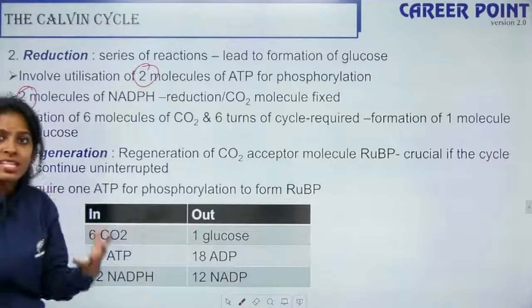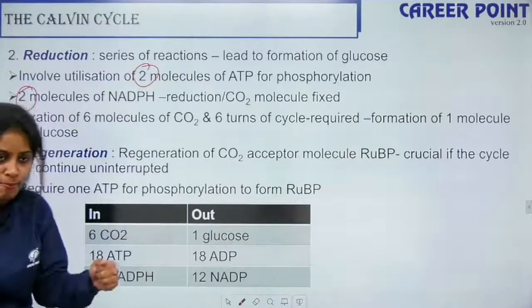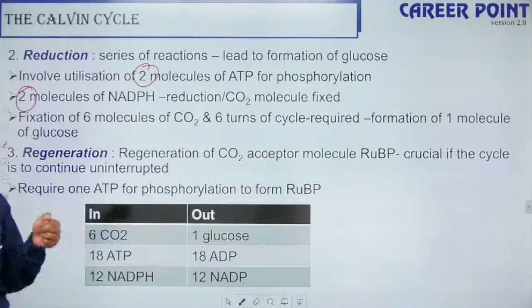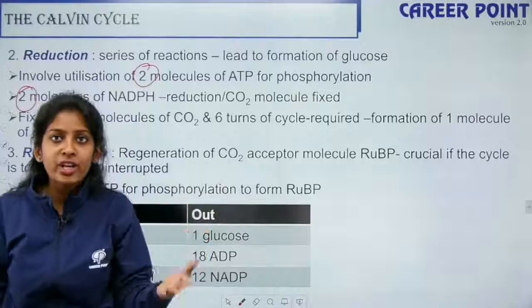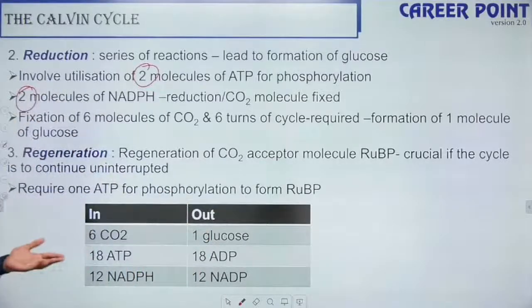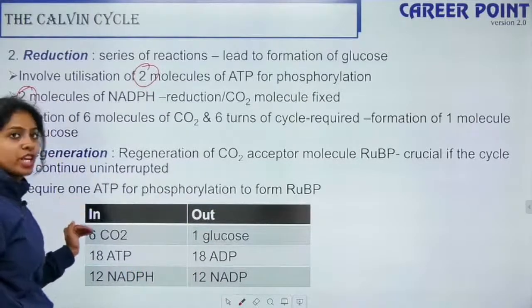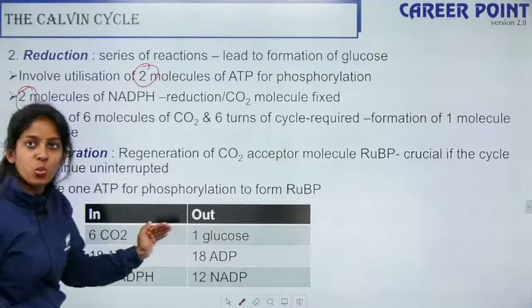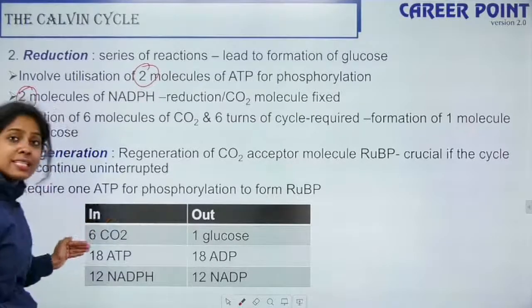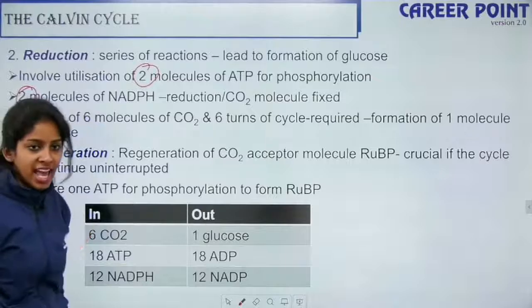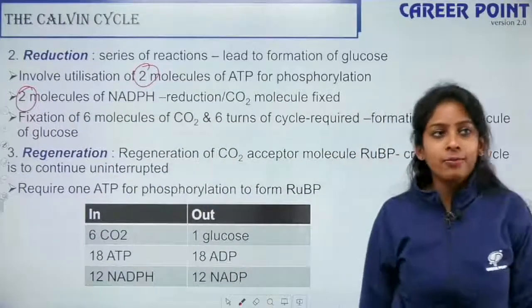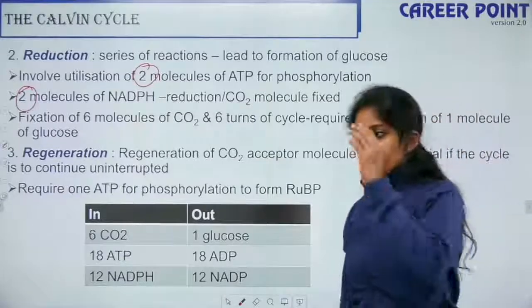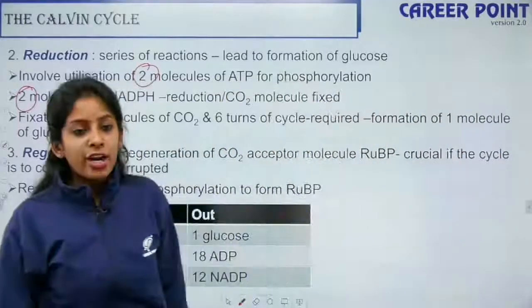Crucial means very important, alright. So for example, the day before your exam is a very crucial night. A month before exam is very crucial. It is very important, right? So that is what I mean. So for 6 molecules of carbon dioxide, which gives us 1 molecule of glucose, you need 18 ATP and 12 NADPH, alright? Understood your C3 cycle? Was it easy? I don't think it was tough. Was it? Clear all of you?